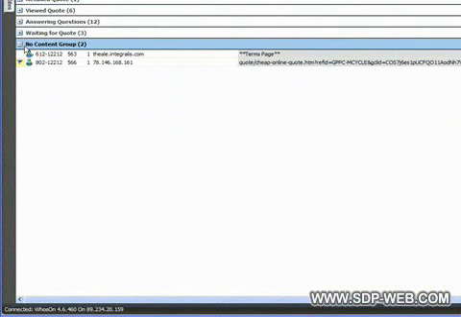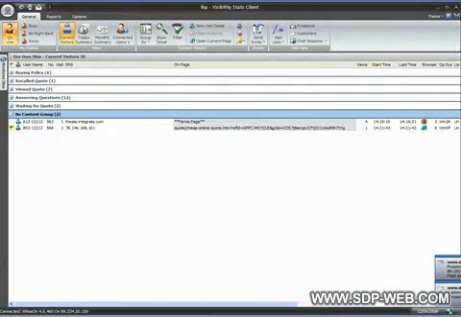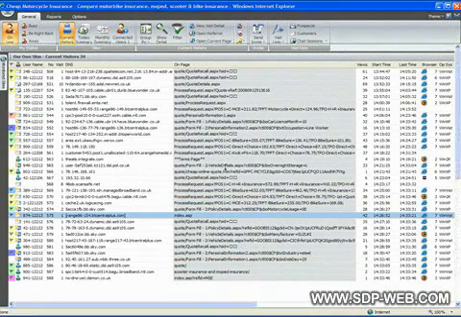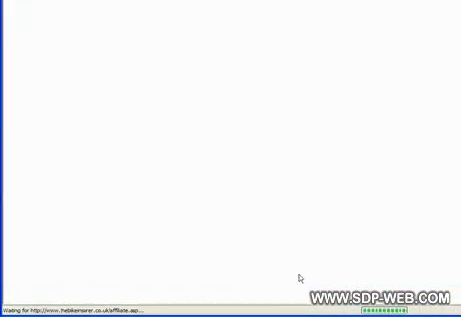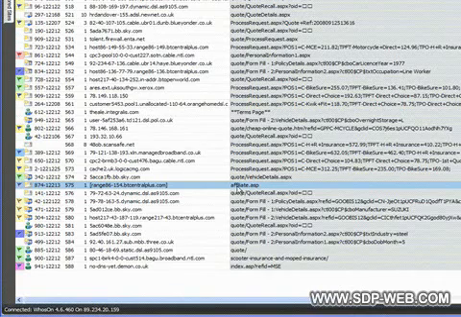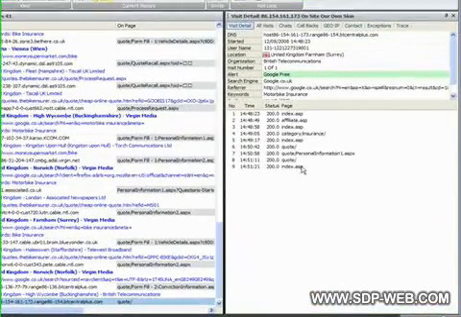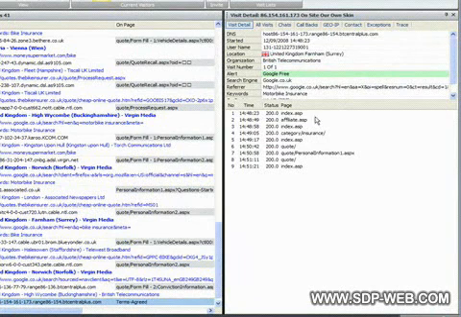As I click around the site, you can see that as I visit the pages, the stats change instantly to reflect the page that I'm on. If I want to view more details about this visit, what I can do is double click the visit or right click and view the visit detail. The visit details pane here on the right has shown me each page that the person has gone to.